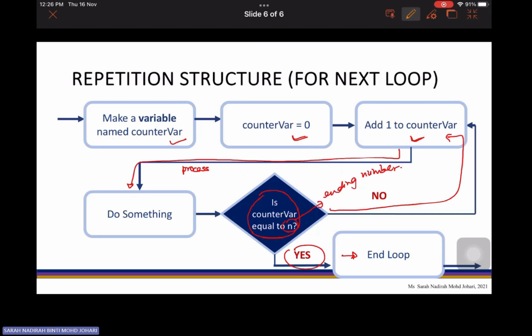So same goes to this one. Is the I equivalent to 3? Since the I is equivalent to 3, yes, it will stop your looping over here. And if your I is not yet 3, it will continue the process until it reaches the number 3. Okay, so that's it regarding the lecture series.